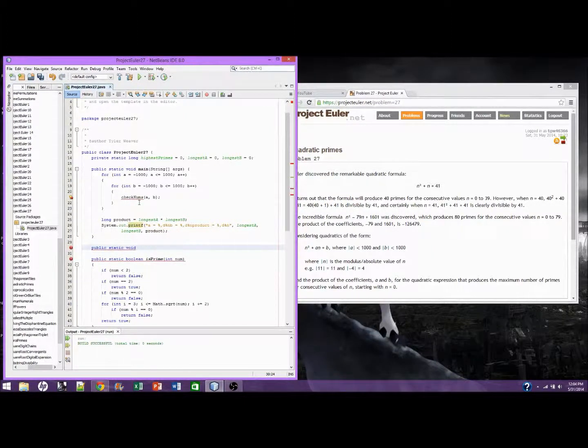Static void check. So this is where we have our n. This is where the n comes into play. On high 0. n is our n value right here, and high will store how many primes are in it. Boolean hasPrime equals true. While hasPrime. Right here we're setting hasPrime to true because we're going to assume that the first number has a prime, and this is going to keep looping until it doesn't have a prime.